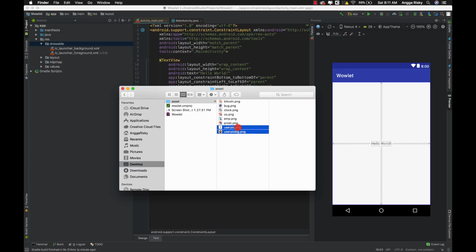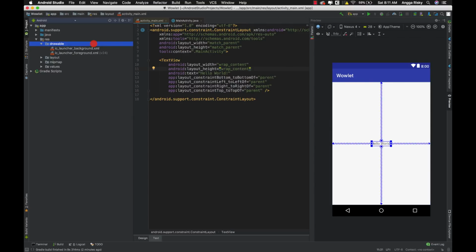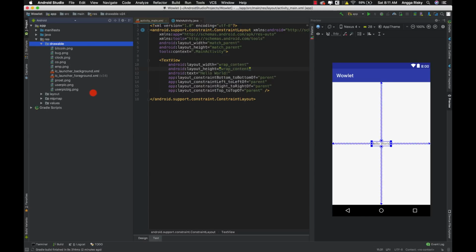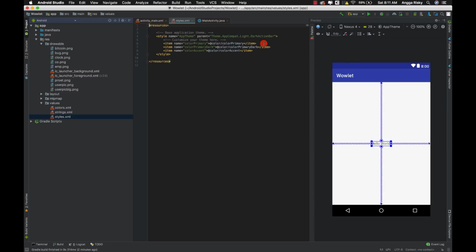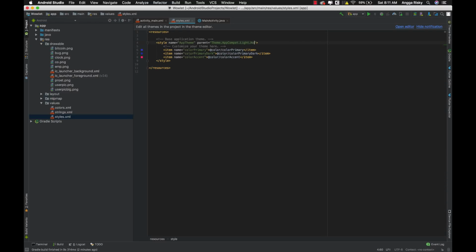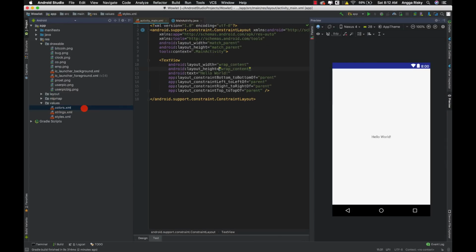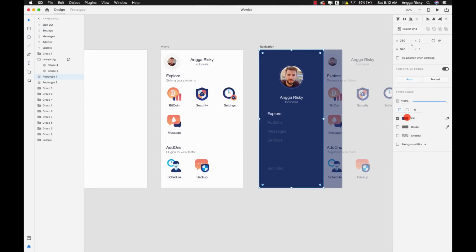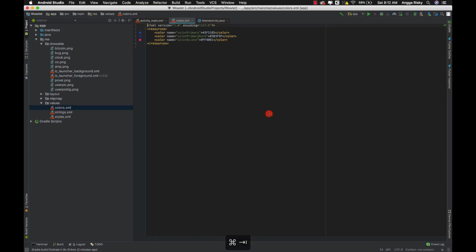Those assets are icons, and we're going to use them. But for this tutorial I'm not going to use all of them, just a couple as samples, and the rest you can do by yourself. First we go into drawable, and then to values and styles. I'm going to replace it with no action bar because I don't use the action bar. For the color, I'm going to check this one, which is supposed to be our primary color.